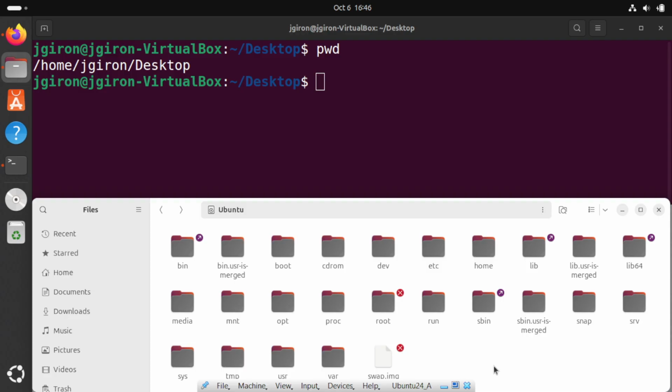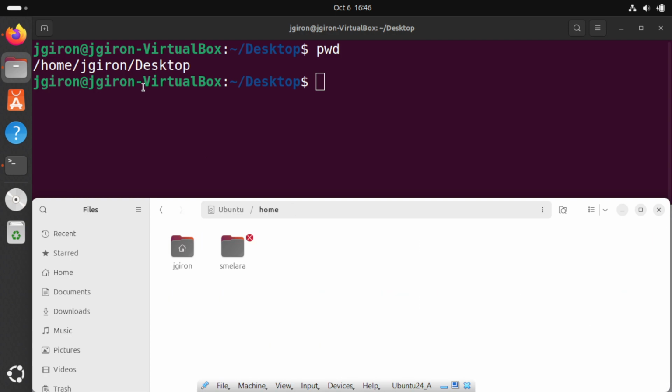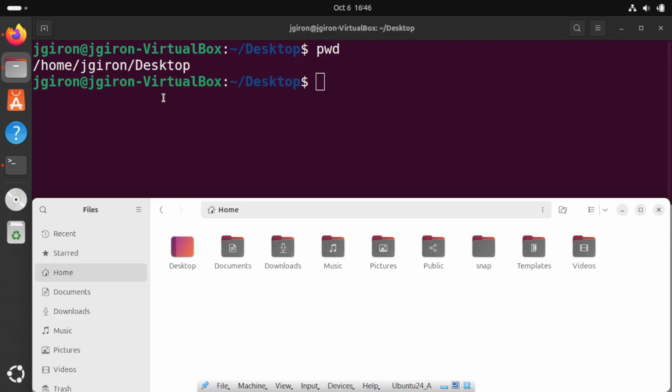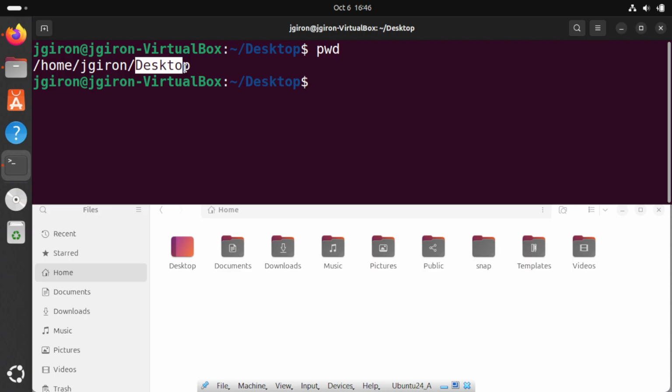For now, we want to follow the path that we were given by our pwd command. It says that we are in our home directory, which is right here. We'll double click on it. We are inside of this JHeron account. We find it here and also inside of this desktop folder.